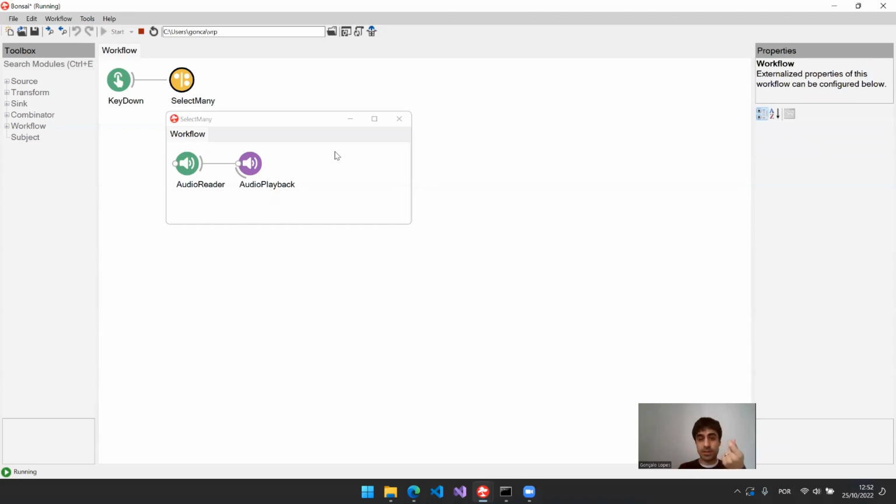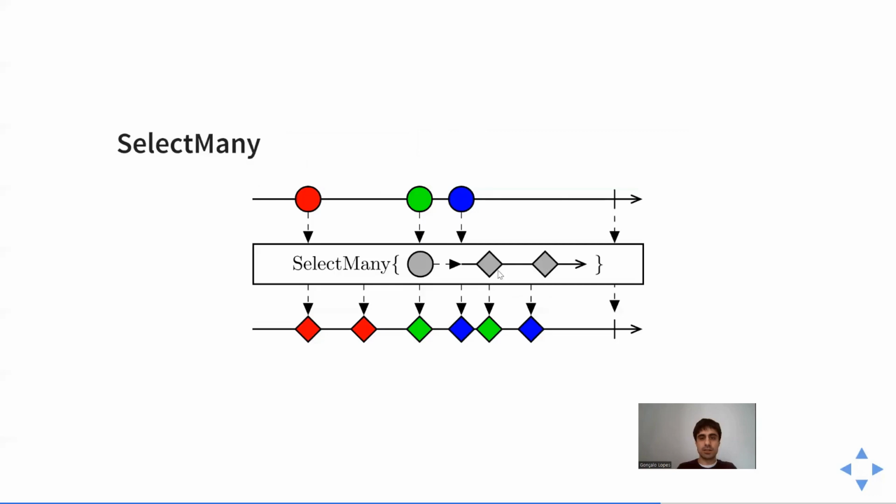Now, if you remember the behavior of select many, that it combines all the sequences that are running, that are triggered by the key press. You can imagine what happens if I press the key again before the sequence has finished playing, right? So what will happen is two playbacks of the sound will start at the same time, and they will overlap in time with each other. So I will do that now. 1, 2. You see we got two clips playing at the same time, which is why we heard the two claps. So you can see it here. It's basically what's happening here.